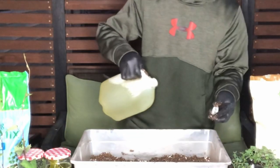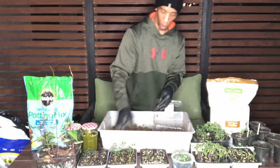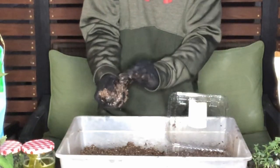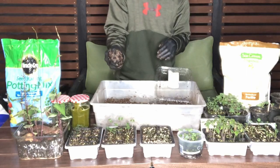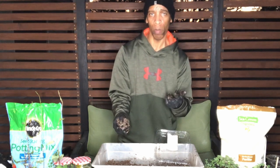And then what we're going to do is pour our wetting agent in there. We want our seed starting mix to be moist and not wet — we're going to wring that out, that's what we want. If it's too wet, you're going to drown your seeds. Because in the beginning, our seedlings have everything that they need. For the first two weeks or until they get their first true leaves, it's going to be water, light, a little warmth, and oxygen. Nice fluffy mix.